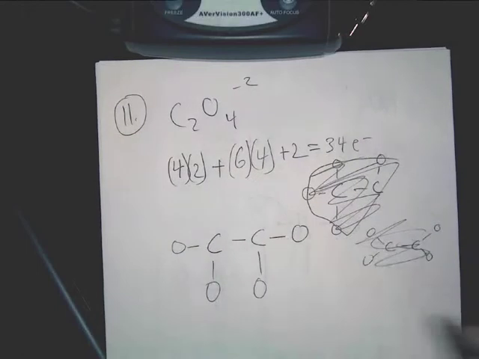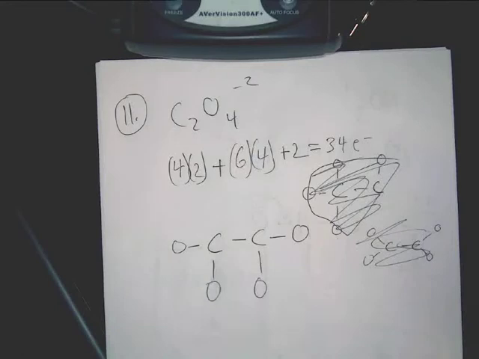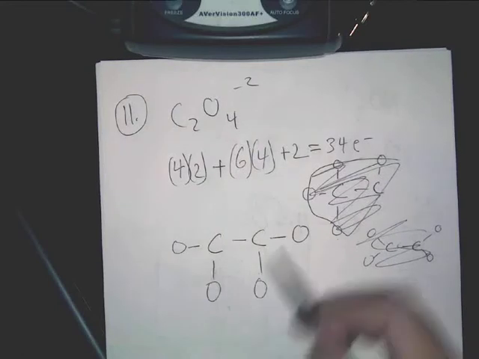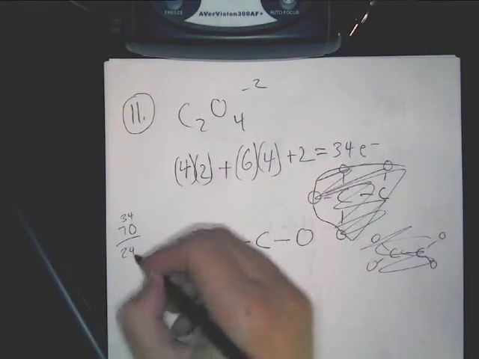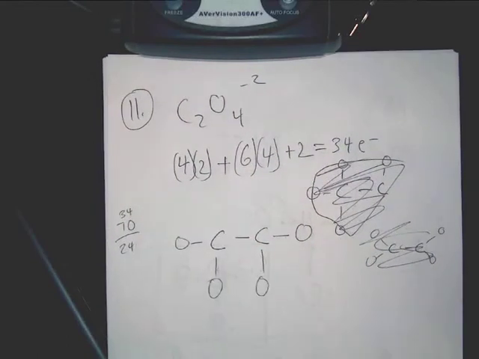We've got our carbons. Now how many electrons did I just put in? 2, 4, 6, 8, 10. So you do 34 minus 10. 24 electrons left over. So you keep going now. Now your next goal is to say all right, I've got a bunch of oxygens. Let's fill them in.